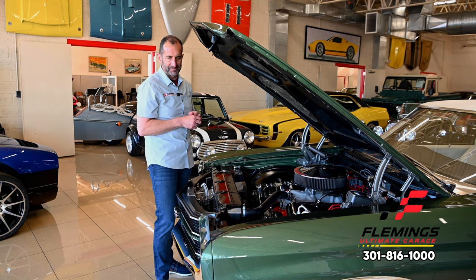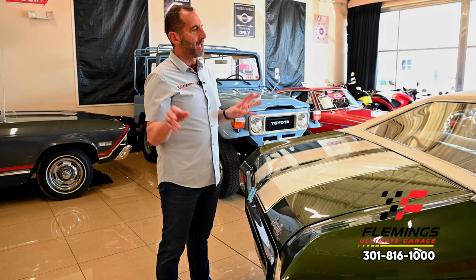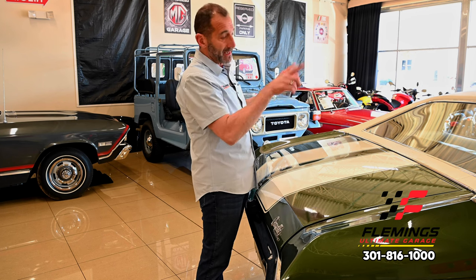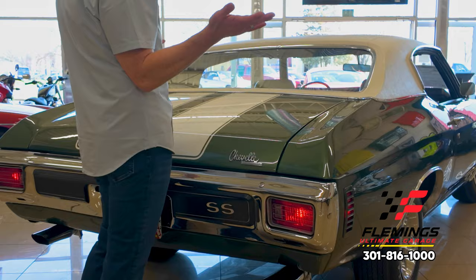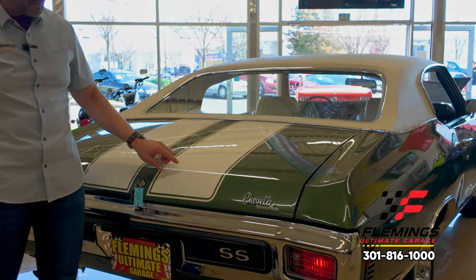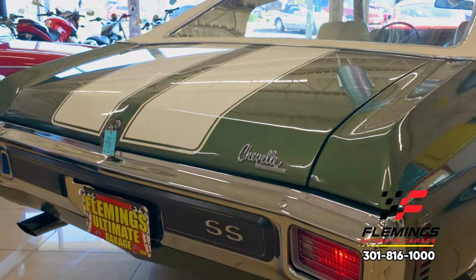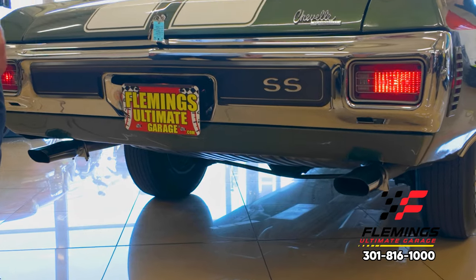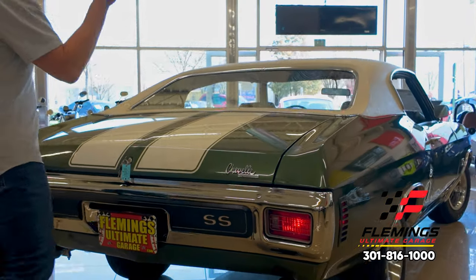Let's talk about correctness and detail. If you love this car but don't want the vinyl top, it can actually be taken off and repainted the same color. Some people love it because it gives the look of a convertible — but it's your car, you get to decide. The stripes are done properly — they don't go all the way under the trunk lid, which would be incorrect. We have the SS pad on the rear, correct SS exhaust tips, and underneath you'll see the F41 suspension rear sway bar and the 12-bolt rear differential.